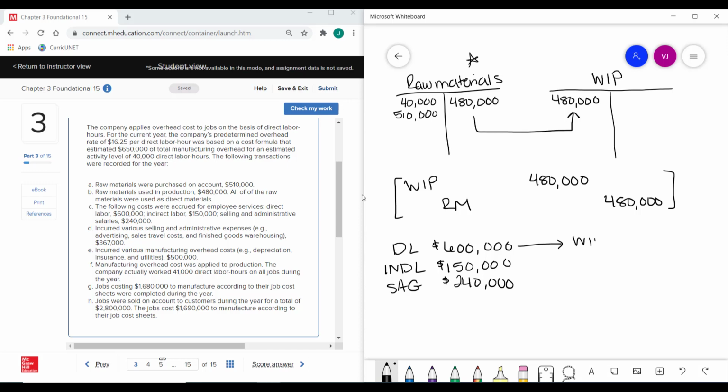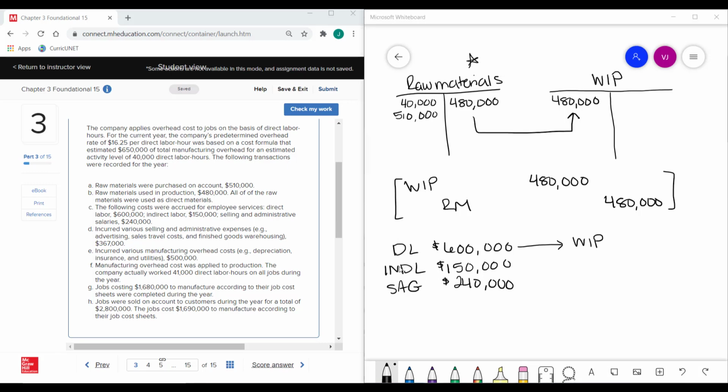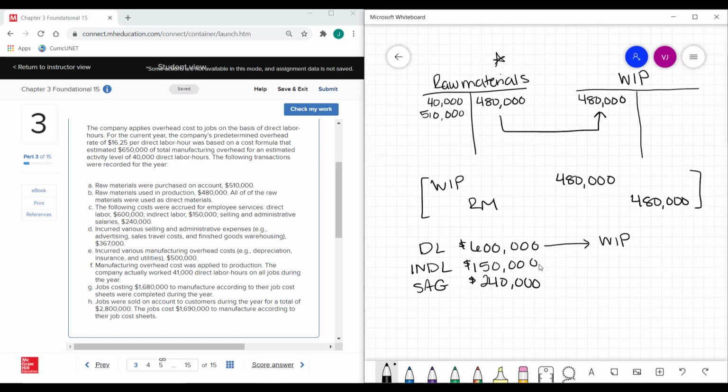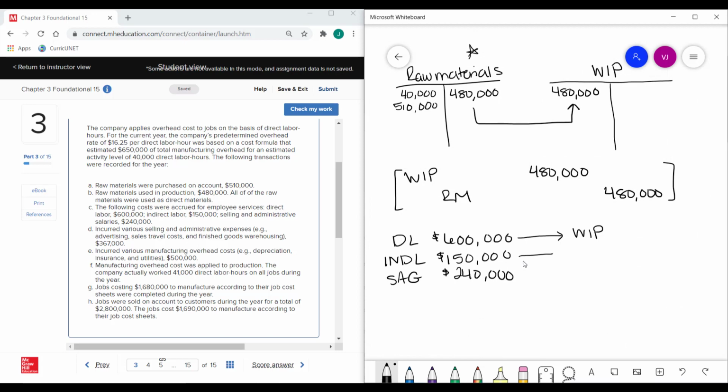What account will that go into? That needs to be moved to work in process, right? But what about the indirect labor cost? Since this is indirect labor cost actually incurred, we know for a fact that that's an actual indirect labor cost that will be recorded in the manufacturing overhead account. But this would be actual overhead, right? Because that's a portion of the overall total that we will determine at the end. So this is an actual amount of overhead.